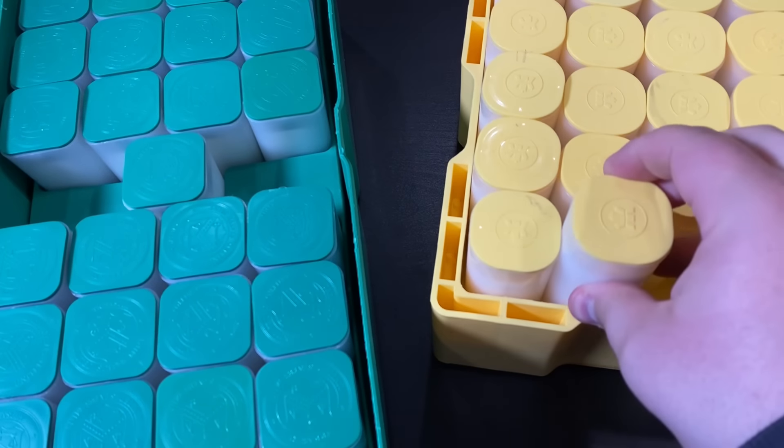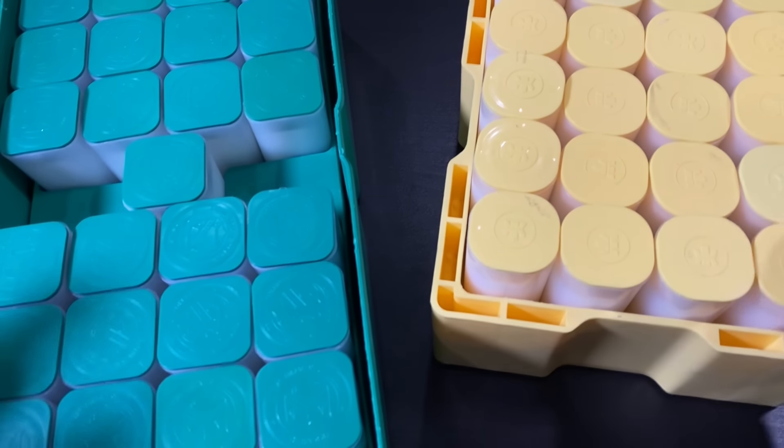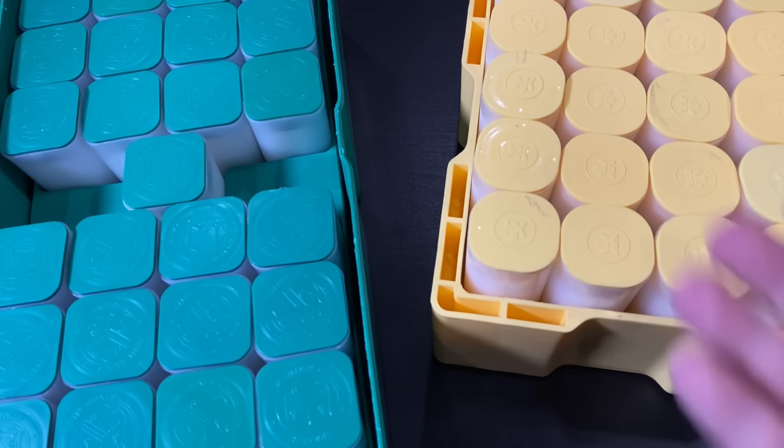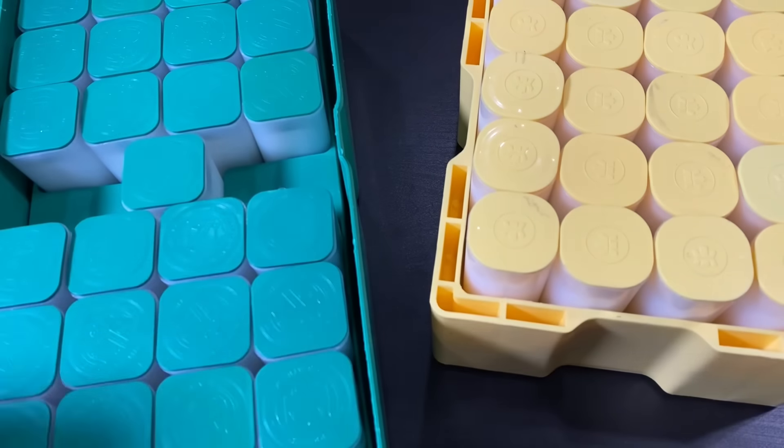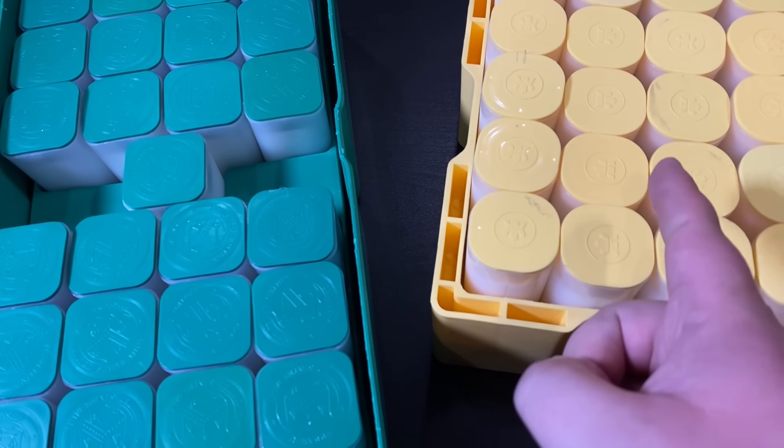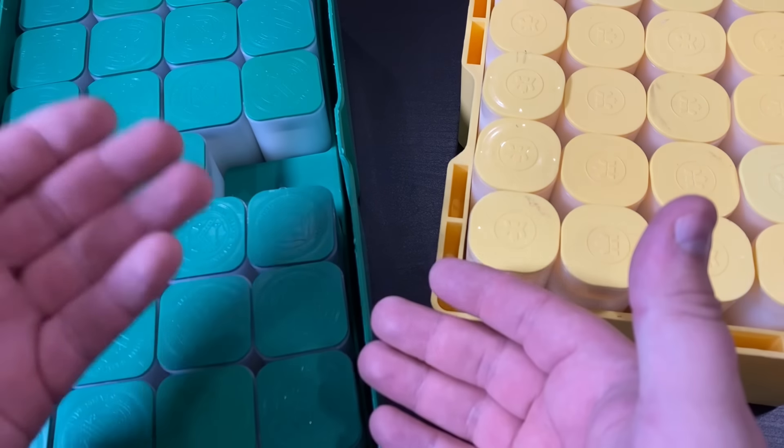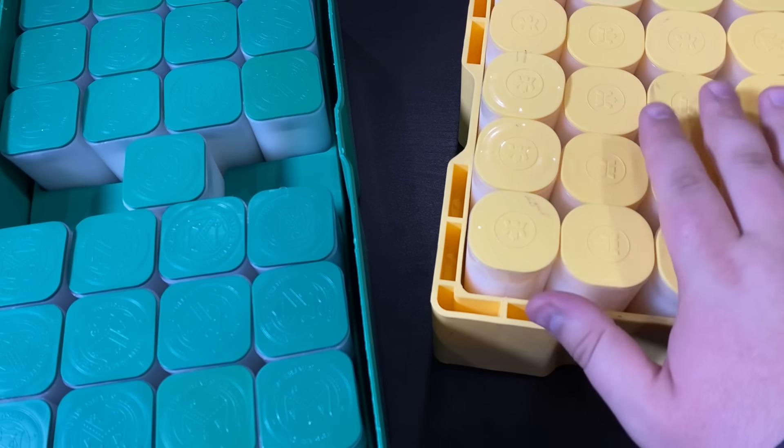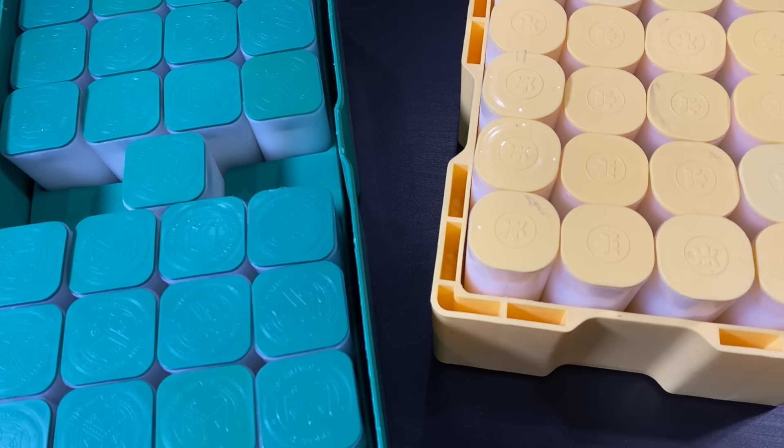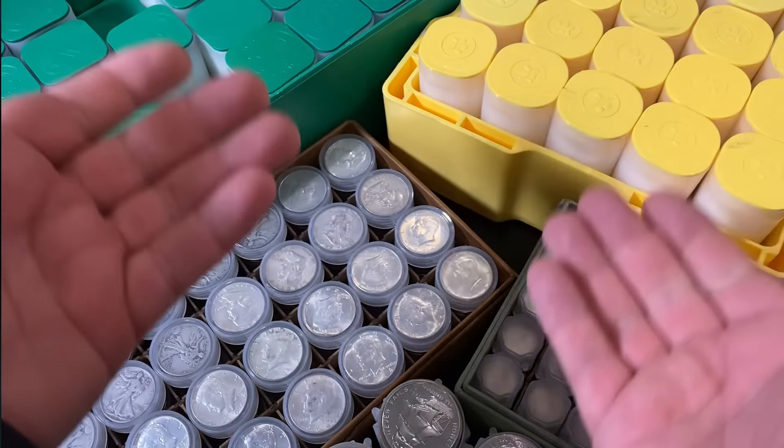So there you go, that was the start of my Maple monster box journey. And it took me two years, but now I can finally say, at least as of today, this monster box is complete. There we go, 500 Canadian Silver Maple Leafs. And yeah, if I ever need to sell them, these probably will be the first thing to go. Now it took me longer to stack this than I would have liked—took me about a year for the Eagles and two years for the Maple Leafs. But there was a lot of things that went on in my life and reasons I couldn't stack as heavy as I wanted to. For example, my oldest son had his appendix removed, we moved houses—there's a lot of things that went on. But I stayed motivated, and every time I saw the empty monster box, I thought to myself, 'I gotta get that thing finished.'